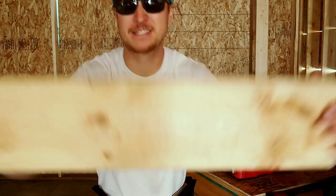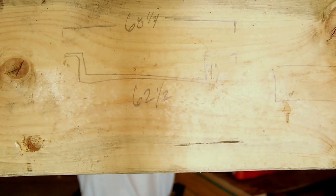Plan here is pretty much just what you see on there. So we're going to more or less just wing this and see how this whole project turns out.